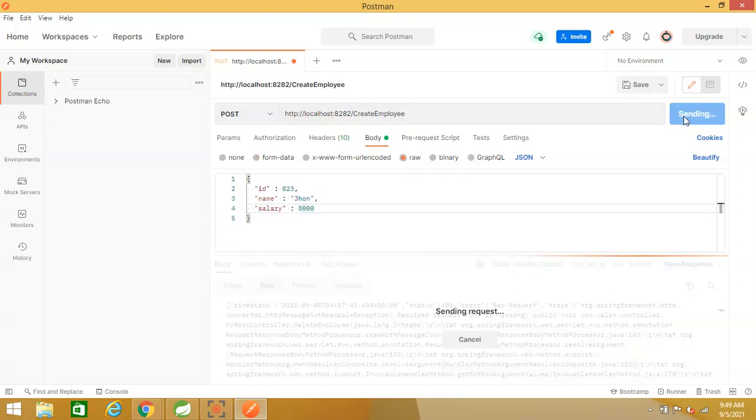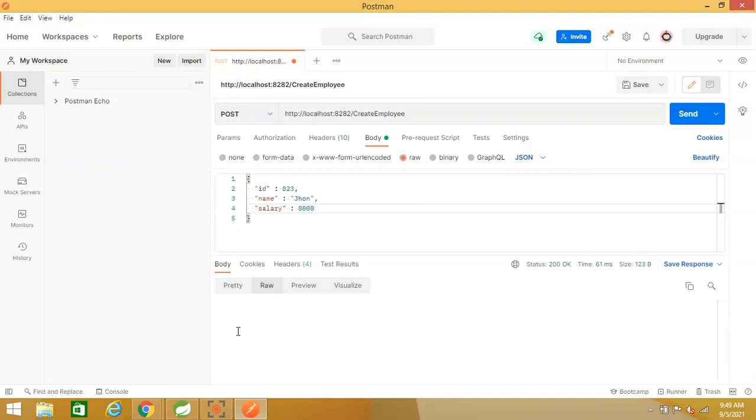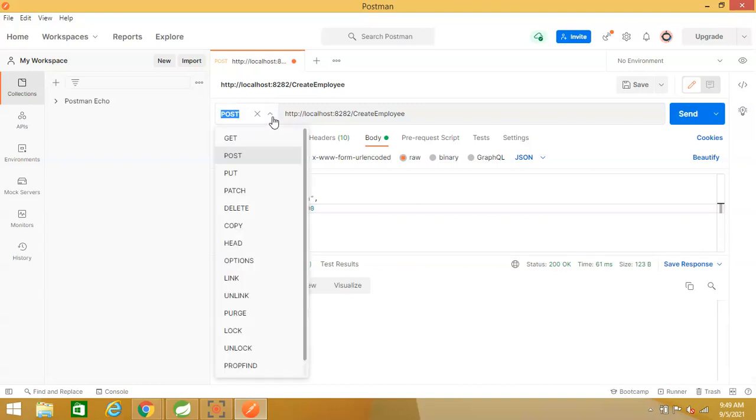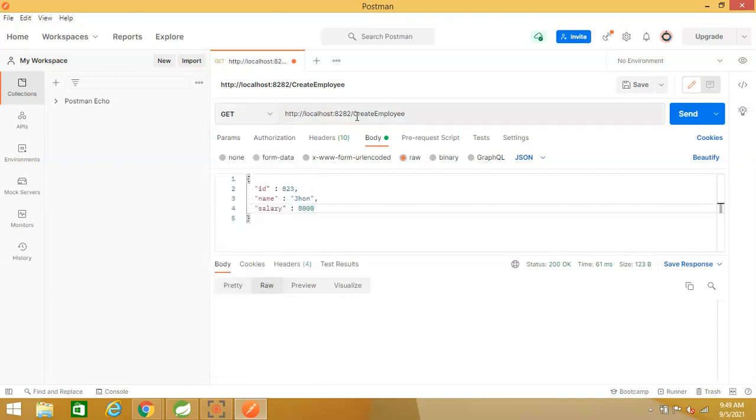It's there. Yes, object is created. Let us verify with get method to select all employees. Send. Yes, it is displaying the employee.